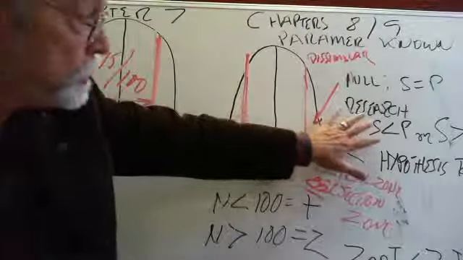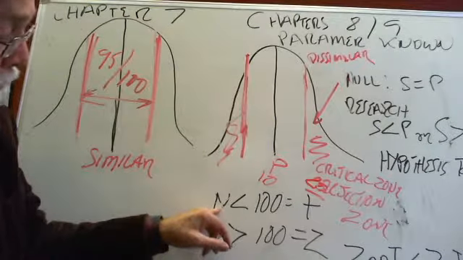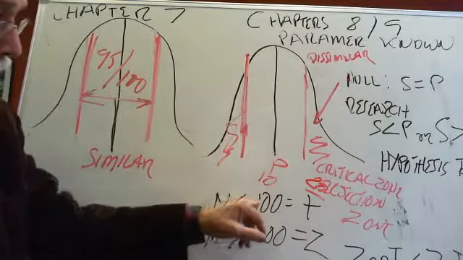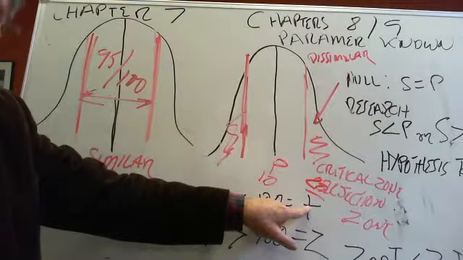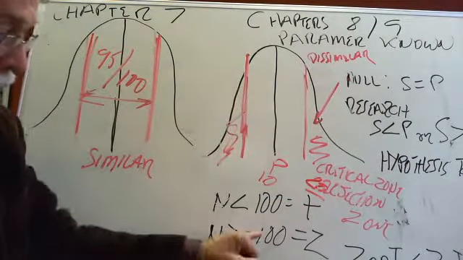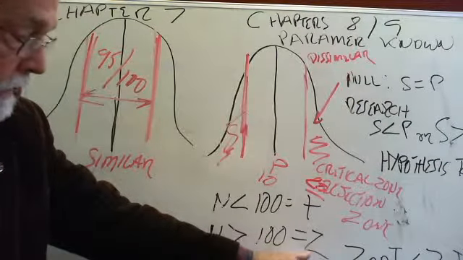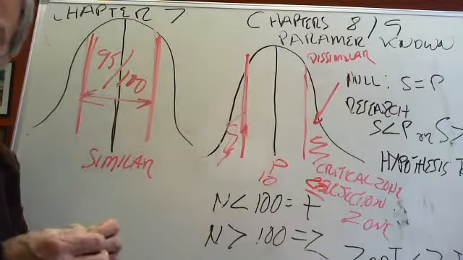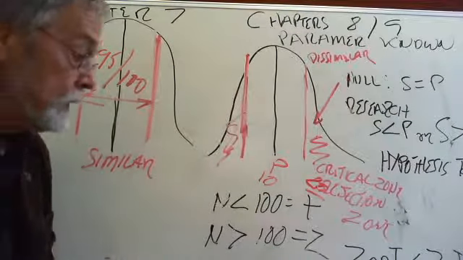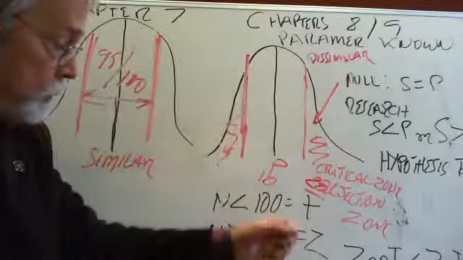Okay, now, when we're doing this in terms of the sample size, there are a couple of procedures you have to choose from. If your sample size is less than 100, you're going to use a t-distribution, whether it's Chapter 8 or Chapter 9. If your sample size is larger than 100, you're going to use a z-distribution, whether it's Chapter 8 or Chapter 9. Now, the difference between Chapter 8 and Chapter 9 is, in Chapter 9, it's a two-sample case. You'll pool the two estimates.